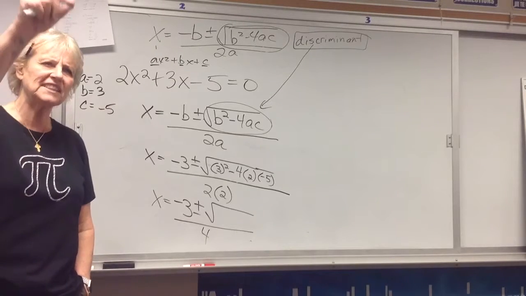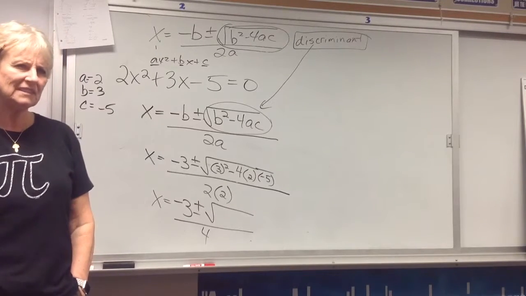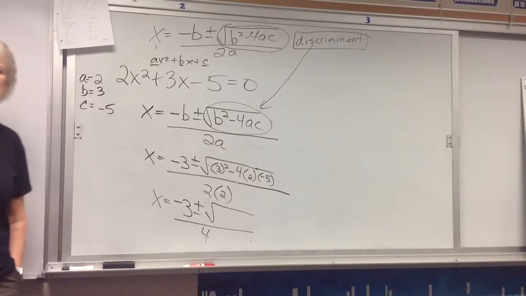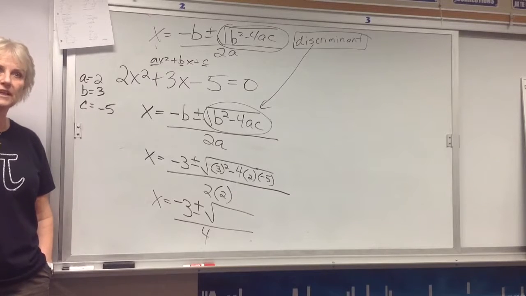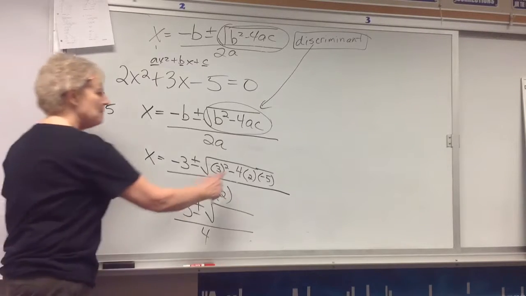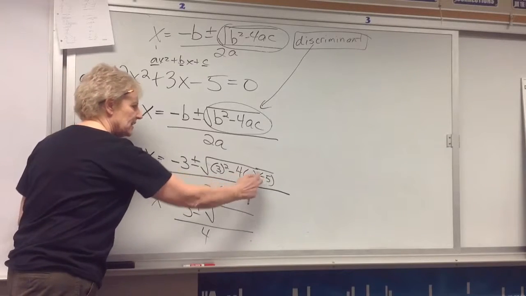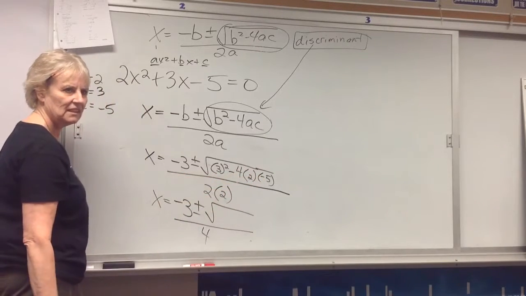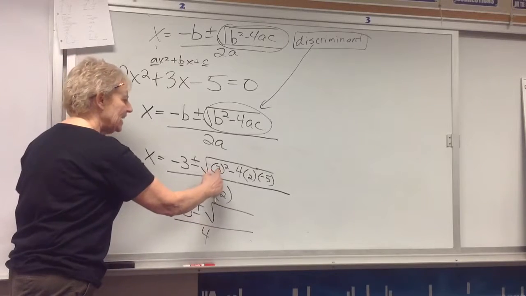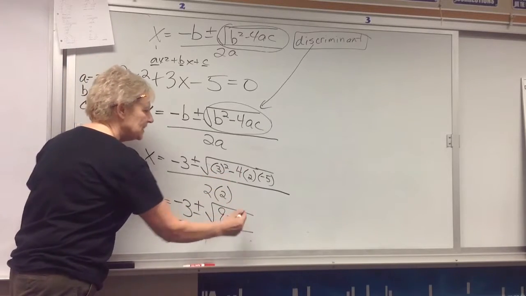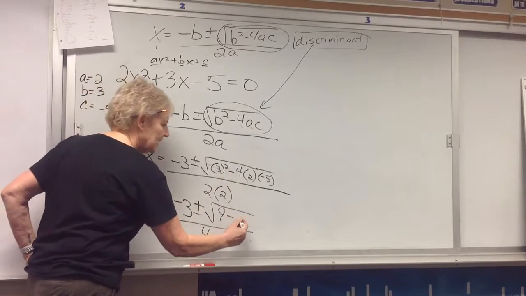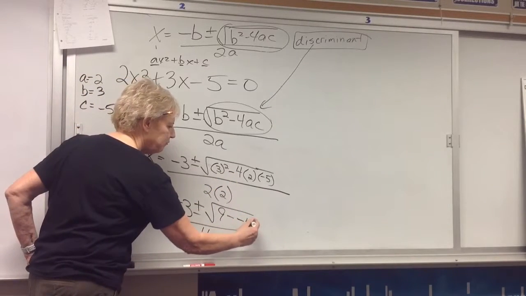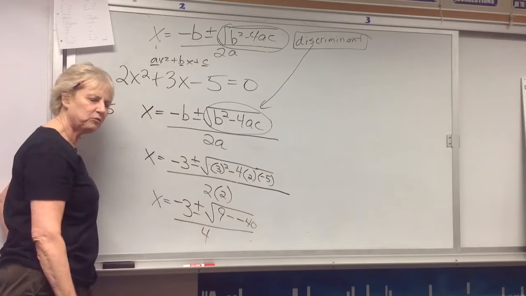There's a second function square root button. Oh yeah, the second. Find it? Okay. It's 49, isn't it? If you have a minus and a negative here, that's plus. Because it's 9 minus, those of you that don't want to use a calculator, it's 9 minus negative 40, which is 49.